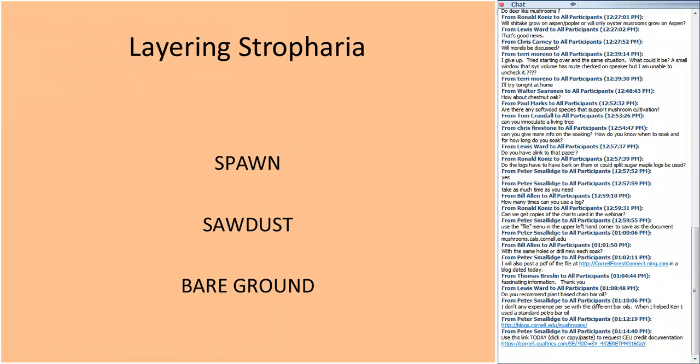Then you put the spawn down, which again is a sawdust inoculated spawn. And then you put either wood chips or straw on top, usually about 2 to 4 inches of wood chips or straw. You can do this in little patches, so you could imagine in your garden or in the woods making little 1 foot by 1 foot patches of these, or you can also do entire beds. A bag of spawn will usually do about a 4 by 8, or 32 square foot bed. That's about as much as I can offer in terms of a strategy where you have this kind of layering.